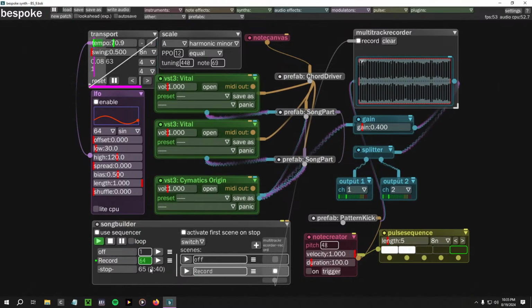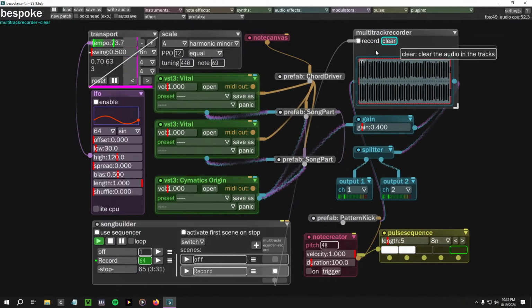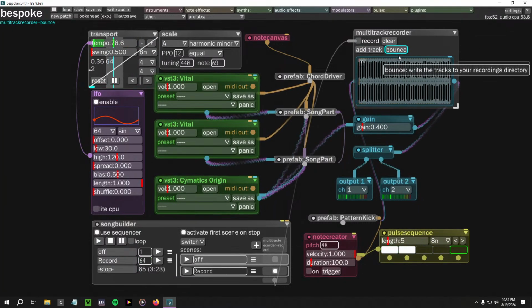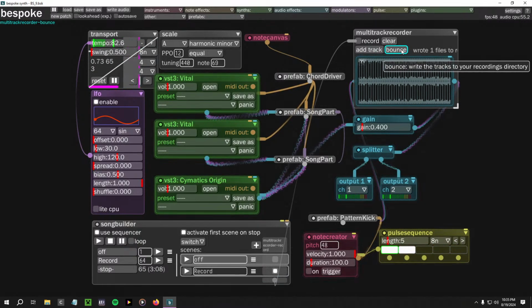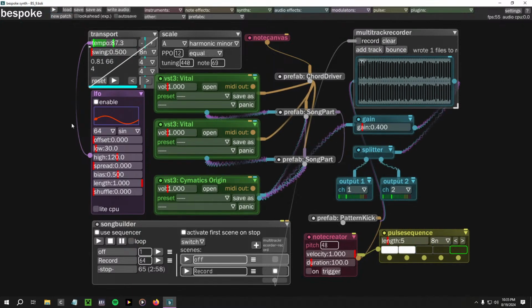Now, there is a way to technically line this up so that once this is done recording and the bounce button comes, I could have it automatically press bounce and write the file, but this thing already crashes enough. Alright, so now that we've got that all set up, I am going to cut over to our mid screen, and then I will see you guys in just a little bit when we have Minecraft all loaded up.